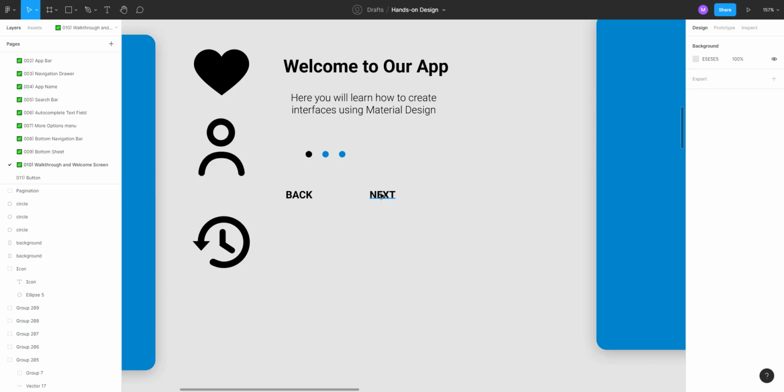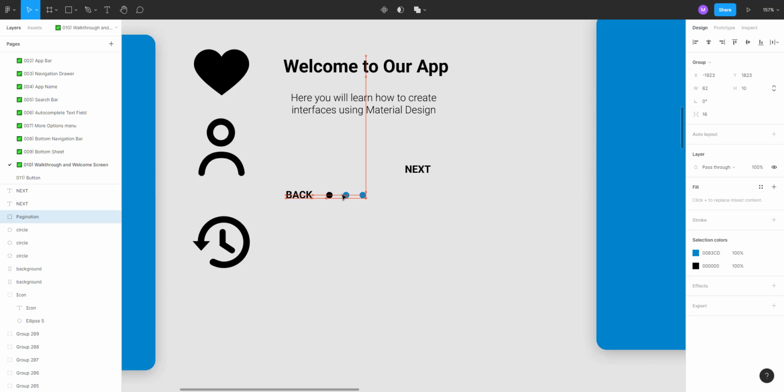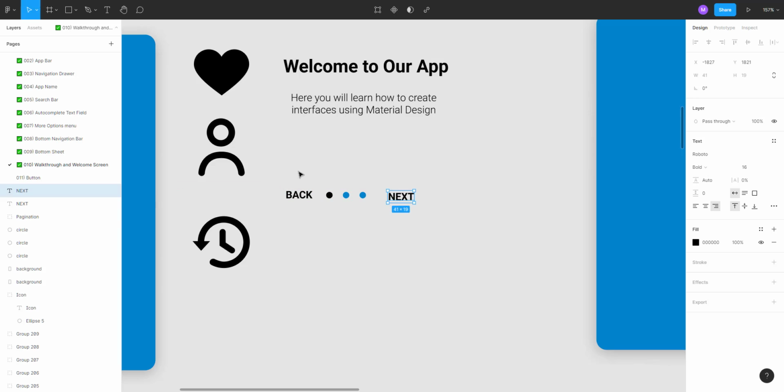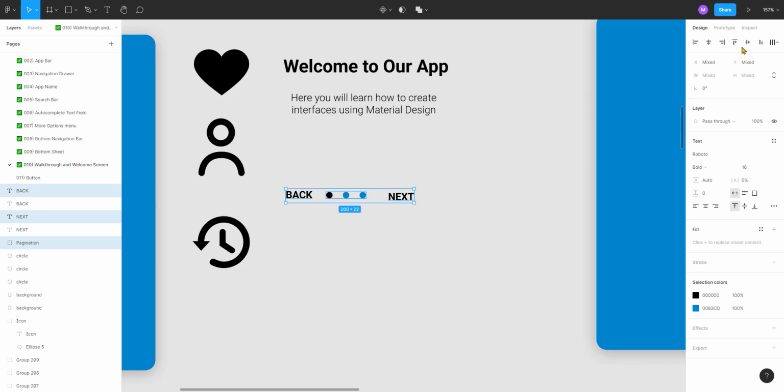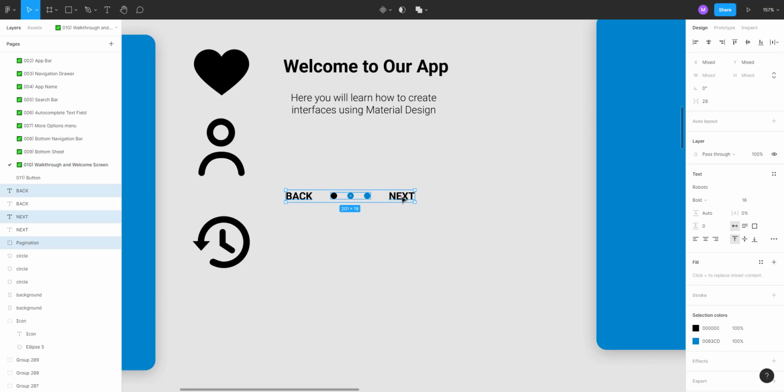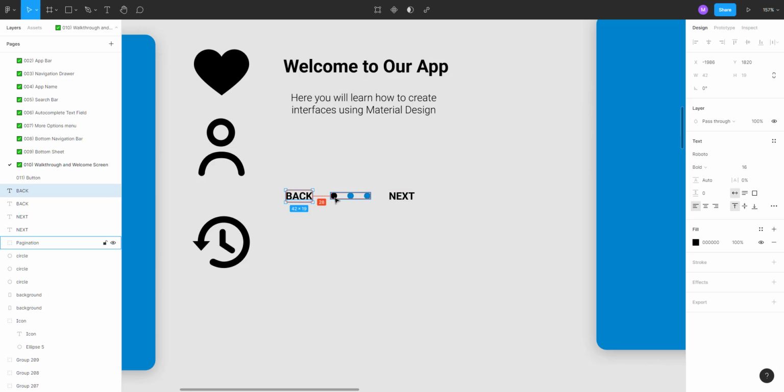Then I can select the 3 of them like this. I can align by center, and here more options. I can tidy up to distribute correctly. 28 is not what I want. I can go like 32. I already taught you how to measure the distances, right?